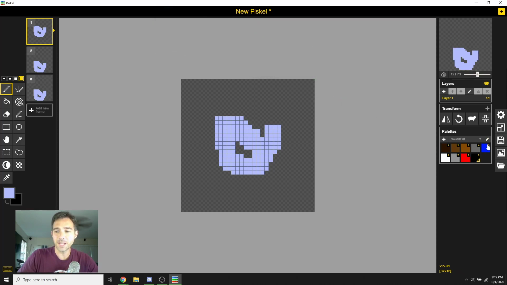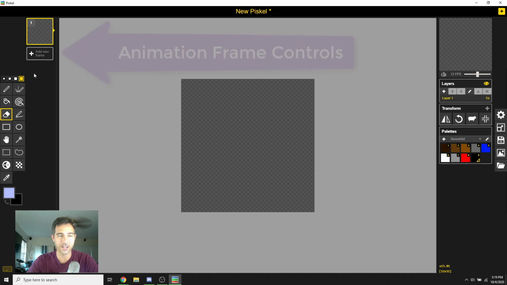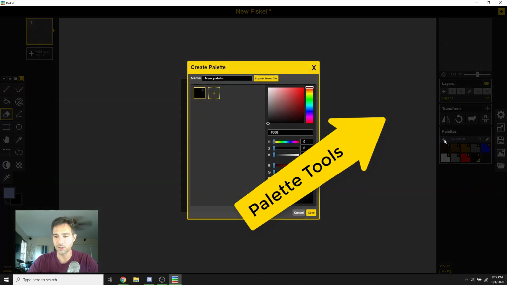Okay. Down below is our palette. This is actually going to be really important. Mine's set up for my previous character, which I was starting to mess around with. Let me get rid of this real quick and delete some of these. Boom, boom. As you can see over here are the different frames. The nice thing about Piskel is it really will help us when we get into our animation, which we will do next class. So let's go ahead and get started. I'm going to create a new palette.